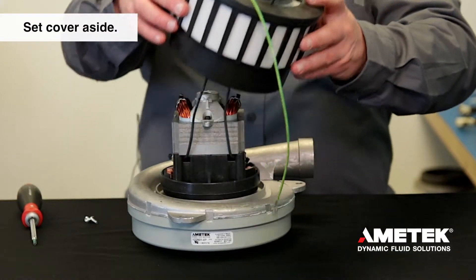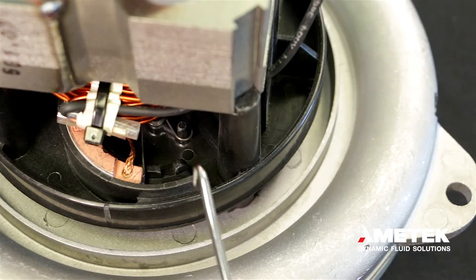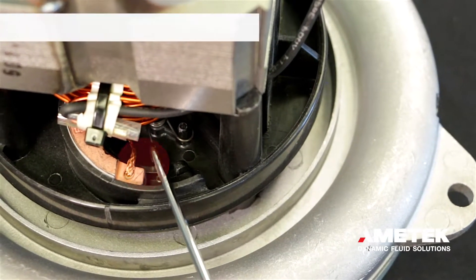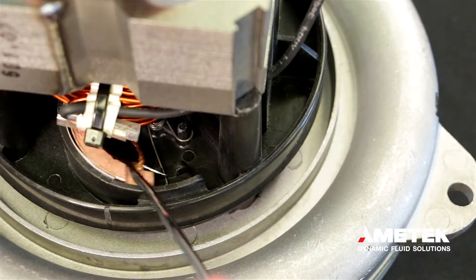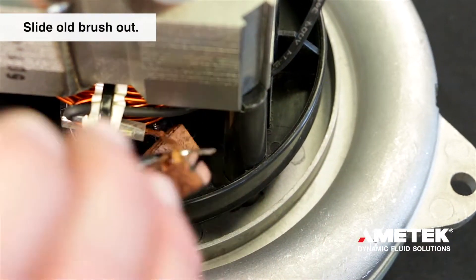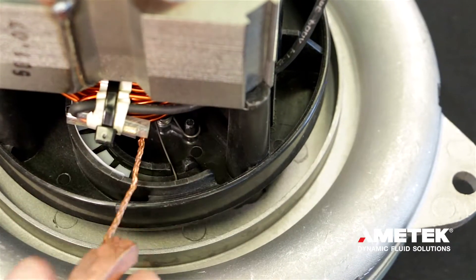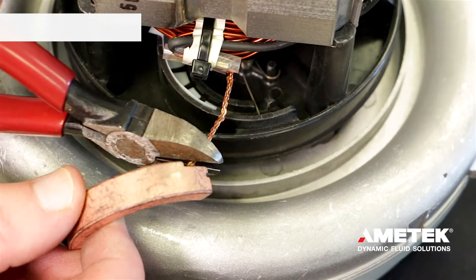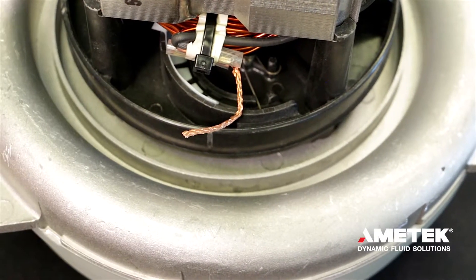This will give you access to the inside of the motor and its carbon brushes. Use a pick or hook tool to pull the spring off the back of the brush and into the retaining slot of the bracket. Slide the old brush out of the slot in the bracket and gently pull it away from the motor so you can cut the copper brush shunt near the used brush.